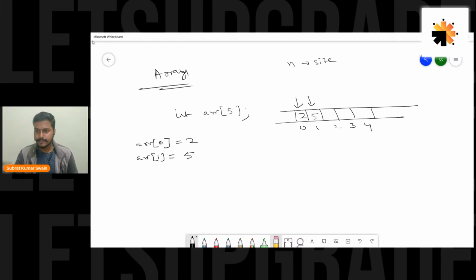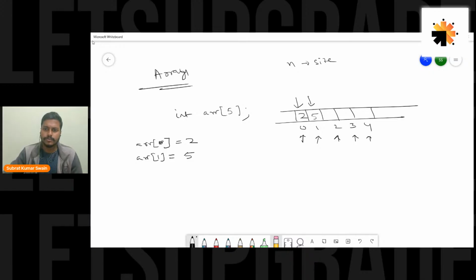So we can access these locations through these indices. Every location has a respective index. The first location is index 0: arr[0], arr[1], arr[2], arr[3], and arr[4]. I'm using the subscript operator, and these 0, 1 are indices. So this is what an array looks like.